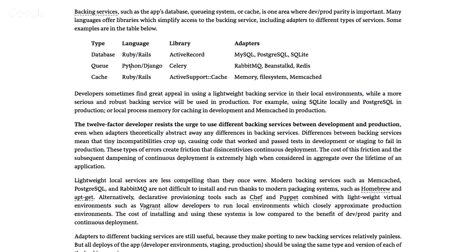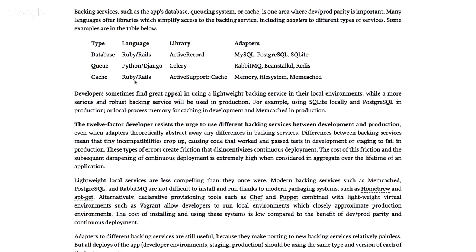One way to minimize the gap is making sure we use a library that lets us connect to a backing service. That way, even if the backing service itself changes, there is not a lot of code that needs to change. The examples given are for databases.